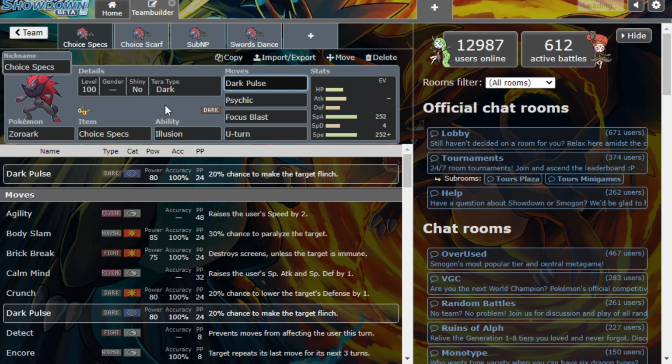The whole point of this mon is you're trying to use Dark Pulse to break cores open and force Terra from your opponent. Because, especially if you use your own Terra Dark Dark Pulse, not really much of anything in the format that doesn't resist it is going to be able to tank it. And so this is a really good way to force your opponent to also play reactionary with their own Terra. And, you know, sometimes all you need to do is force a Terra from your opponent to be able to get into a really good spot later on in the game.